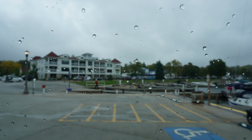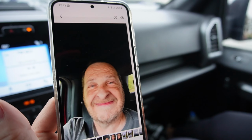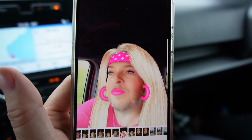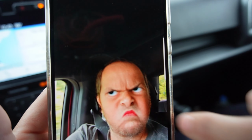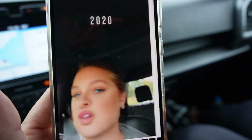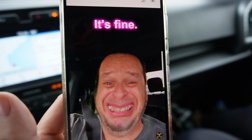Sister Bay is a real neat spot here in Door County. Let's check it out. Kelly's been busy playing with filters on her phone and then taking pictures of me while I drive. There's a filter of Kelly. Very cute. Me, not so much. Yeah, that would be a Barbie Maverick right there. Ken, hang 10. That's pouting Maverick, apparently, and I've got some lipstick on, I guess. Oh, there's baby Mav. There's confused Maverick there. Miss America, yeah. Crying. Boy, it's really sad. Played with my face there, huh?